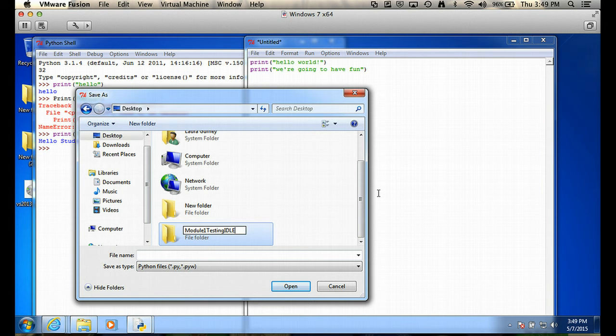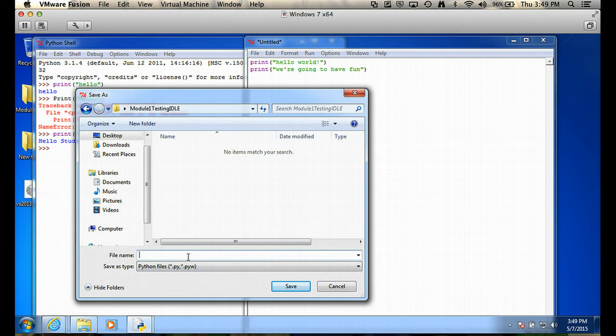Idle is the environment we're working in. And inside of this, I'm going to save my file, Gurney hello world. Note that I'm not doing any spaces in here. I'm using underscores to make sure that I see a space, but I'm not leaving a space in the file name, and I expect you guys not to leave a space in the file name either. It can cause real trouble when the computer can't find the whole word all linked together. The file extension is .py, and we'll save that.